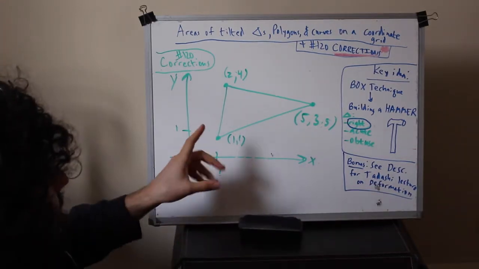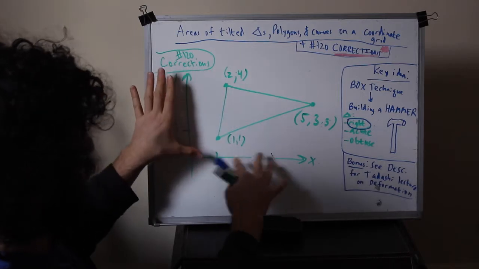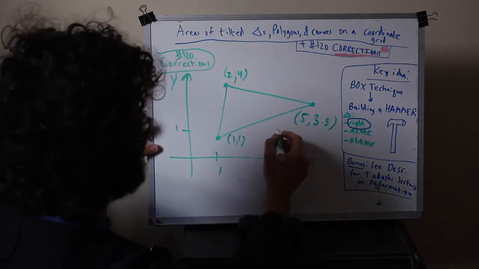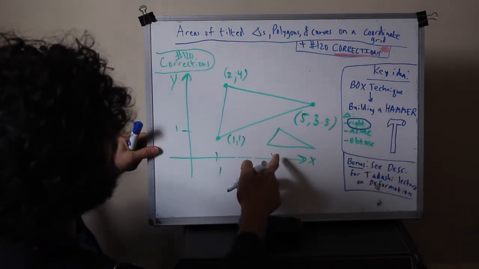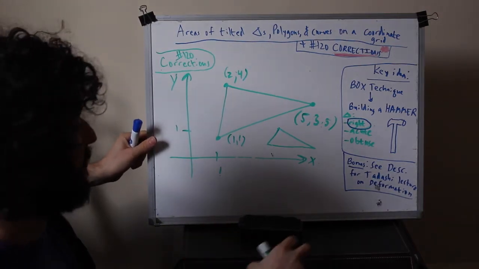So ideally, notice in the previous triangle, it was nice and aligned with our x and y grid. So even if it's not a right triangle, like even if the triangle is like this, as long as one of the sides is perfectly parallel to one of your axes, it's going to be very easy.